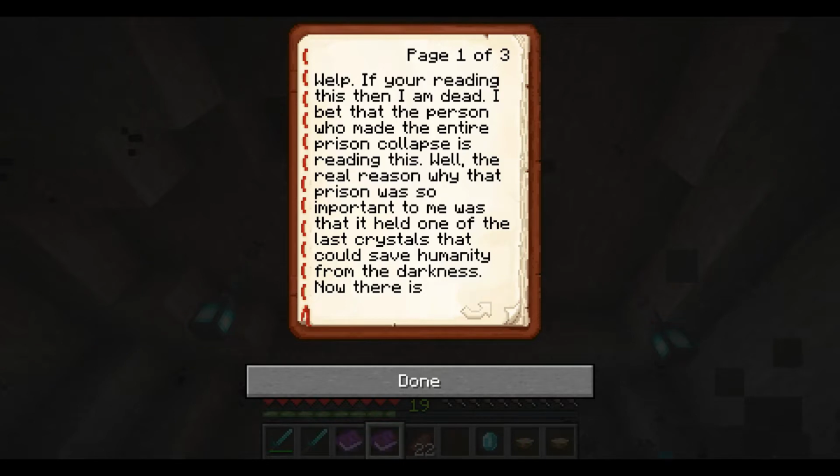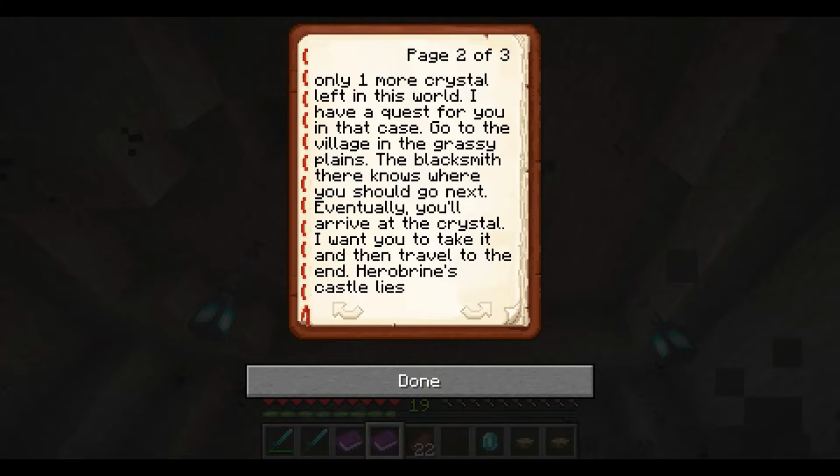If you're reading this, then I am dead. I bet the person who made the entire prison collapse is reading this. The real reason why that prison was so important to me was that it held one of the last crystals that could save humanity from the darkness. Now there is only one more crystal left in this world. I have a quest for you.